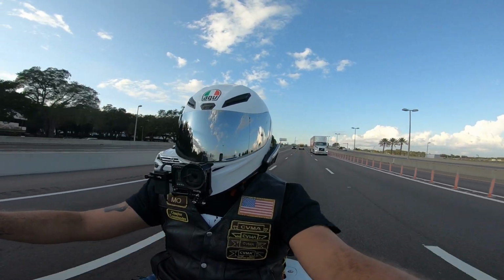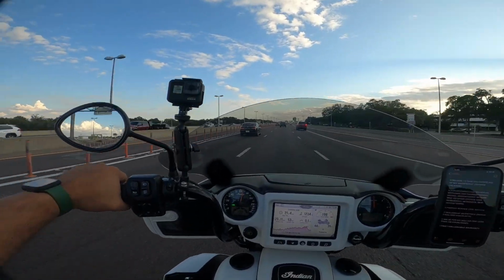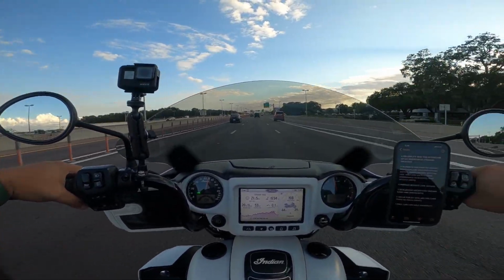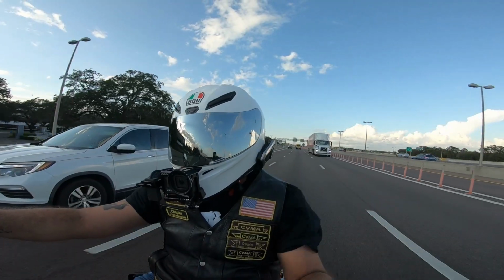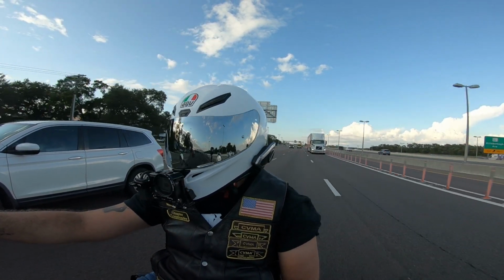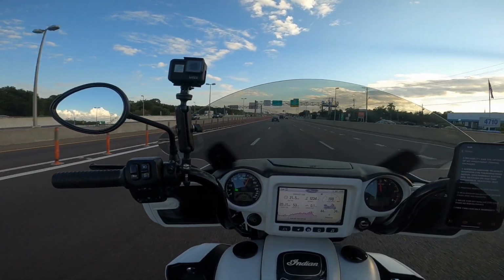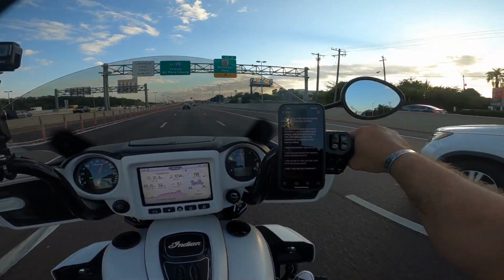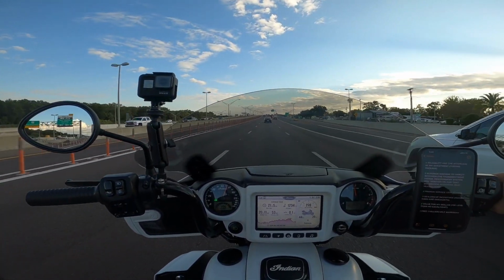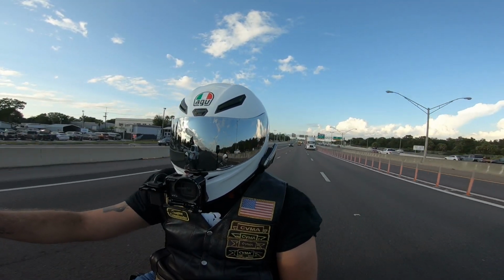So this is going to bleed over into 3, 2, and 1, but I'm just going to hint on it here. I wanted a vehicle that literally is turnkey, that I can get on and go anywhere in the country whenever I wanted. Being that I live in Florida, I don't have to worry about cold weather, I don't have to worry about storing my bike, I don't have to worry about a lot of different things that the people up north or in the Midwest have to worry about when riding and storing their motorcycles. So it gives me the opportunity to cruise around the southern United States year-round.